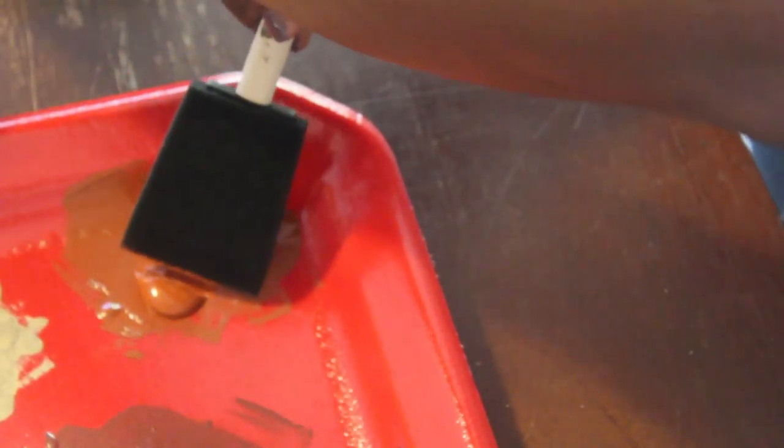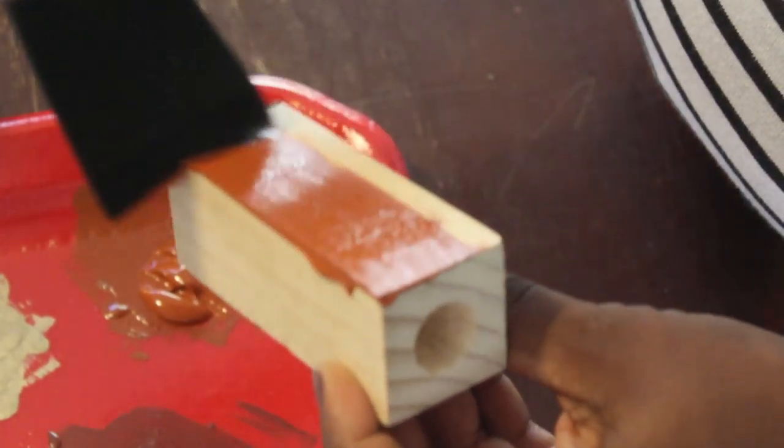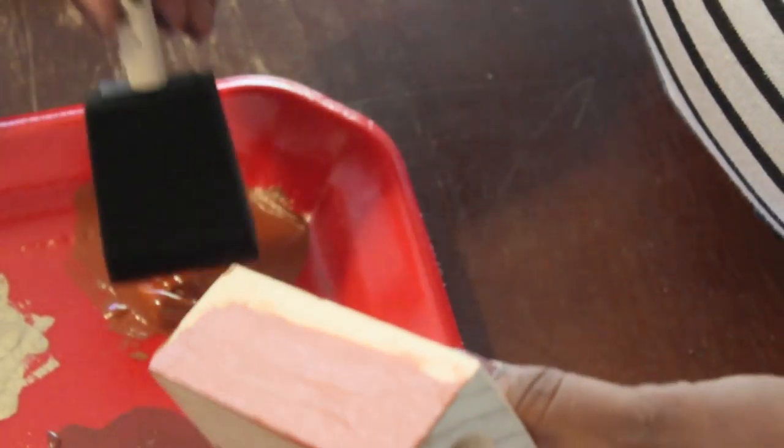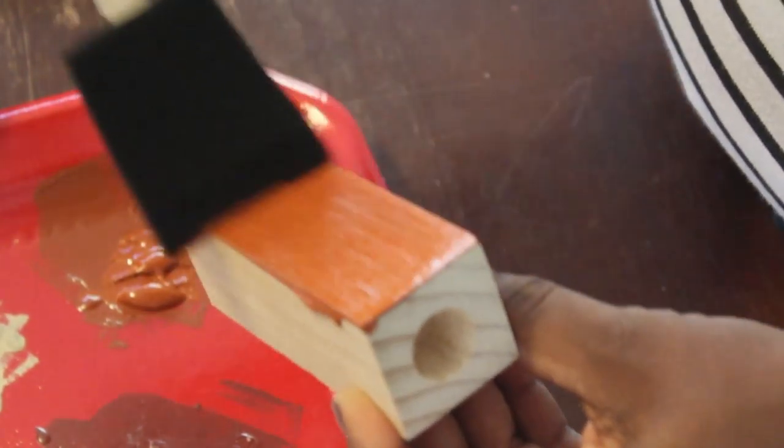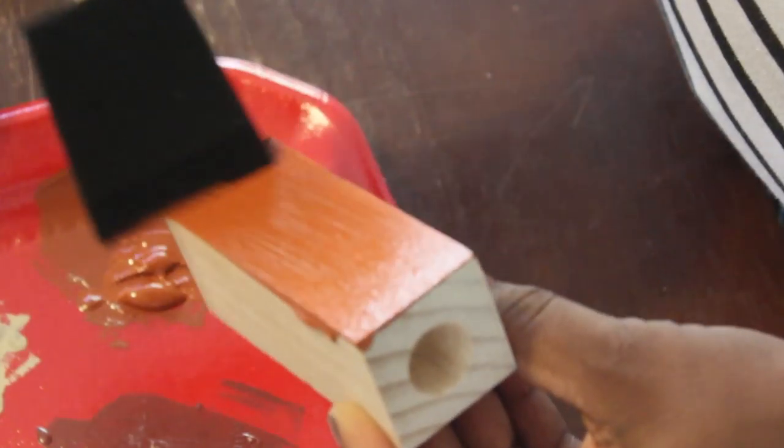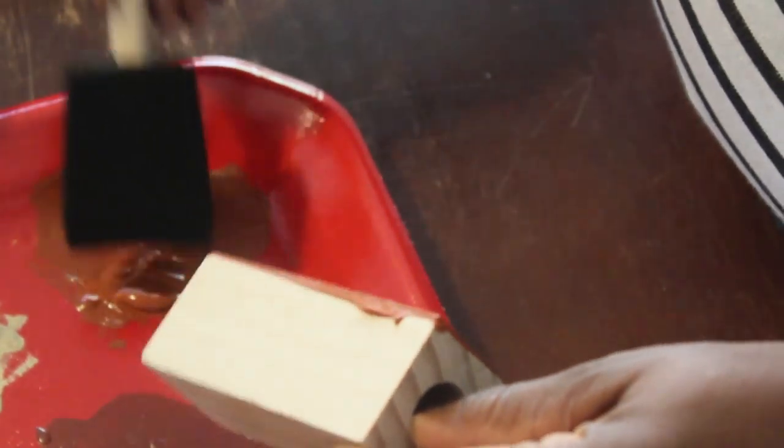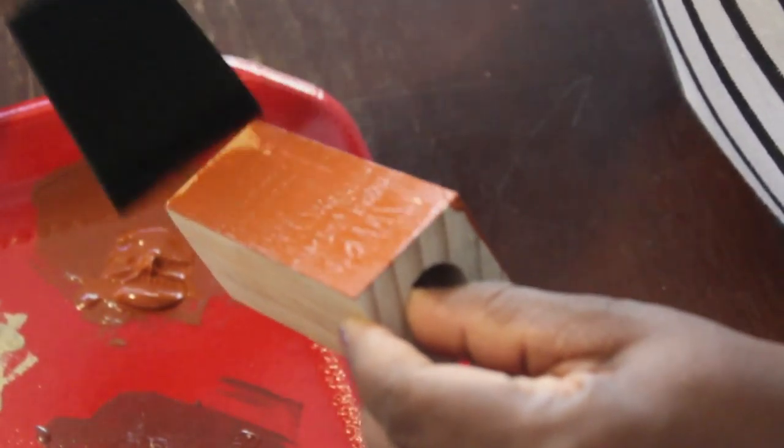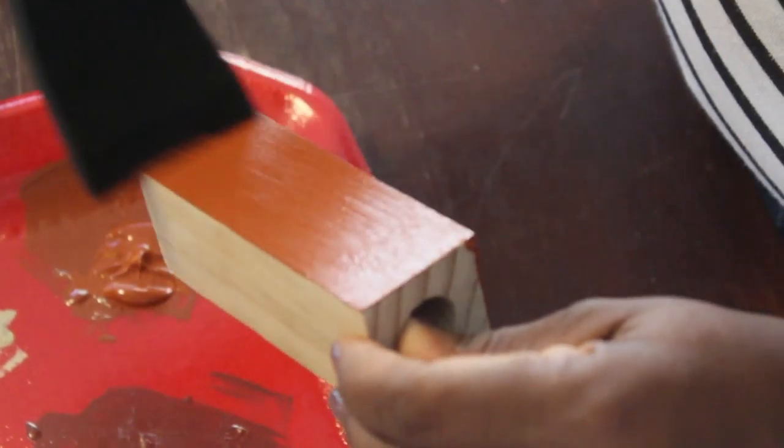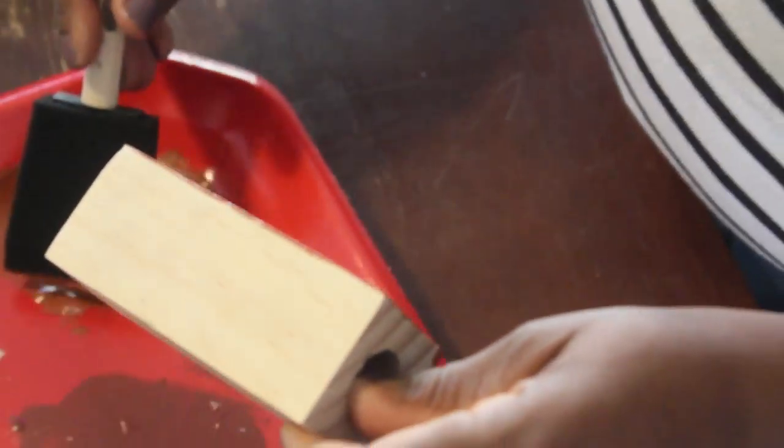And now we're ready to paint. I just pour a little bit. I use a paper plate but if you have a paint board that works fine. Then you use a sponge brush and you want to make sure you don't get too much on your brush because you don't want to get drippings. And you just start. I paint downward initially just to make sure all of the excess paint goes towards the bottom. You just want to get a nice smooth look which is why I use the sponge brush.